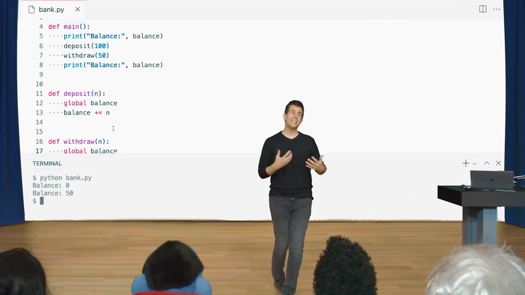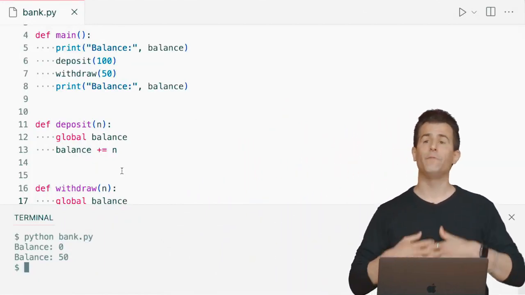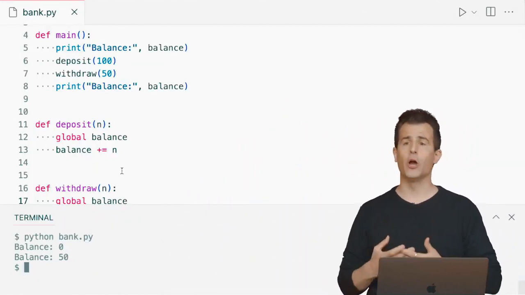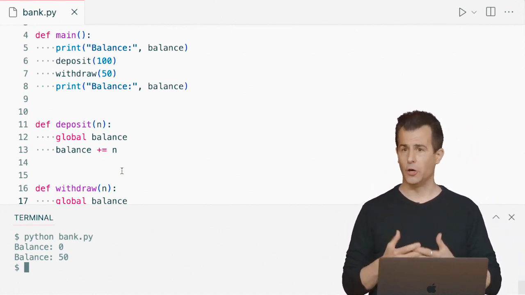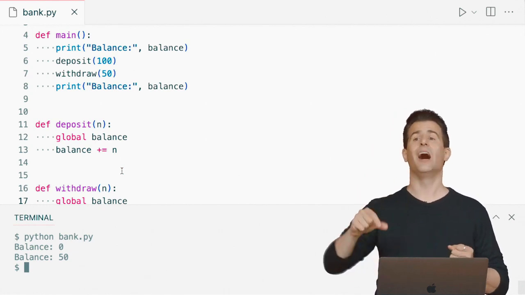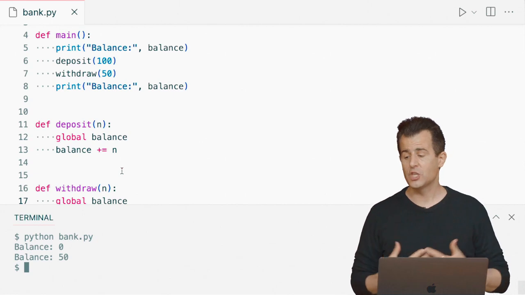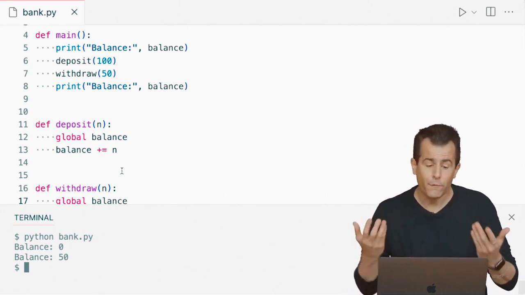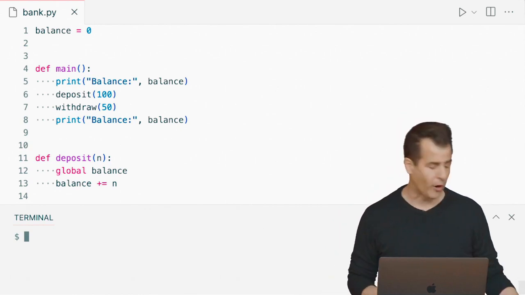OK, what if we decide to add balance as an argument inside the main function? Yeah, another good instinct, but in this case, that also is not going to solve the problem, because if you pass in a variable like balance to each of the functions and then change it within that function, it's only going to be changing, in effect, a local copy thereof. It's not going to be changing what's outside of those functions. So I think we actually need a better way altogether, and in fact, allow me to transition to perhaps a modification of this same program.